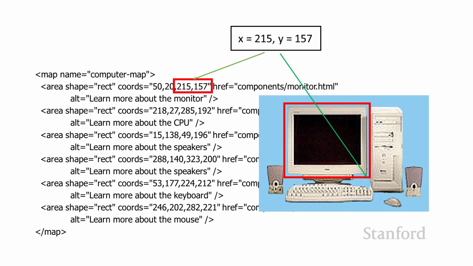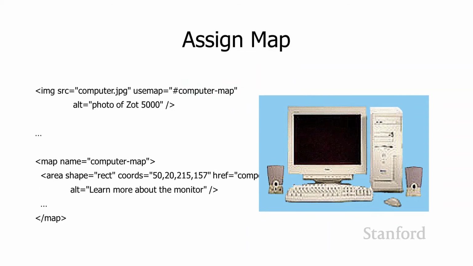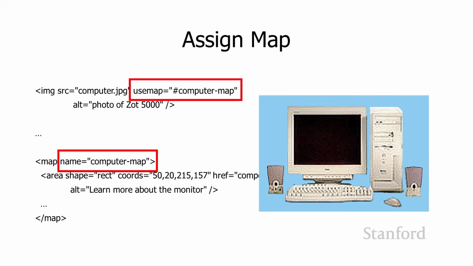Okay, so we've got all the different parts of our map defined, all the different rectangles which we want to take the user to different locations. The next step is to associate the image map with the actual image. Here I've got the IMG tag that I'm using to put this image on the web page, and then the map that we just looked at a minute ago. The key point is that the IMG tag now has a usemap attribute, which should have as its value a number sign followed by the name of the map. We mentioned the name of the map a minute ago. Here's how you connect the two together.